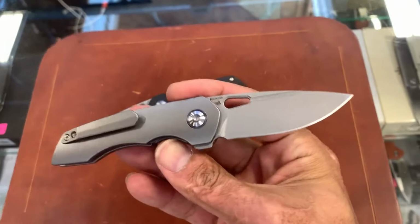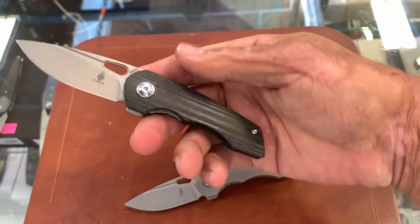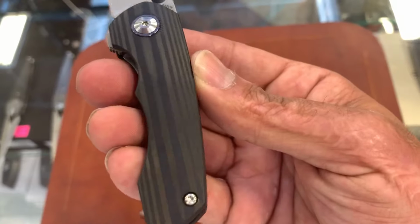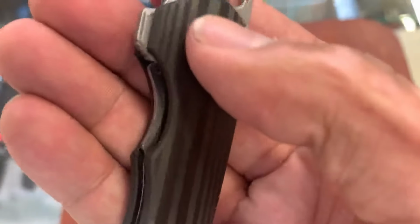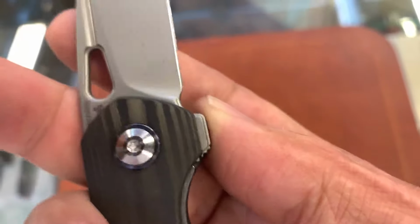I like the look of this guy a lot. And this one's already pretty light. This guy feels like nothing in your hand. But I love that unidirectional carbon fiber. Beautiful. Handoff. Here's your lockup. Like the little detail work around that pivot, all that chamfering.